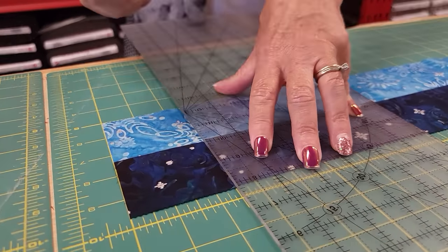Everything is now stitched and ironed, and we can lay out the quilt. The first row starts with a single block like that, then part of a star, a center of a star, and I can kind of do the next row at the same time because this is going to be sticking up that way, and these guys are going to go in there. You're already starting to see what that star is looking like, and the more I lay it out, the more we will see them.